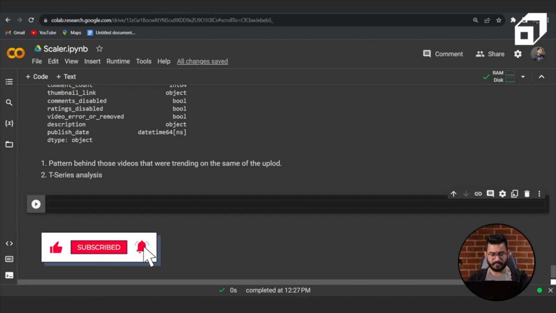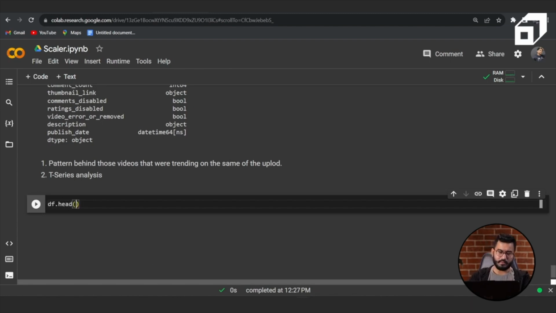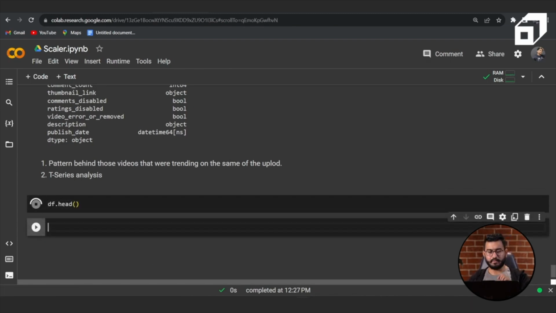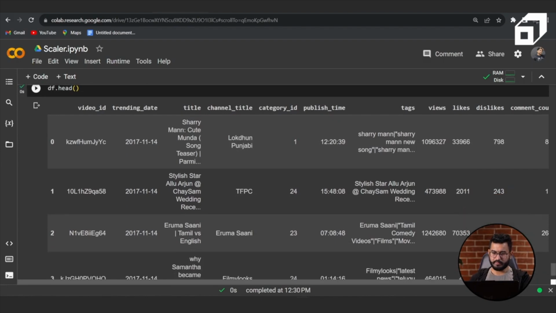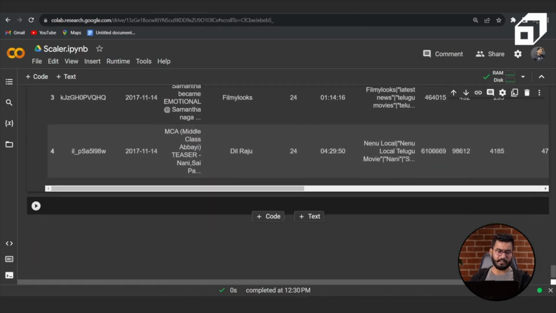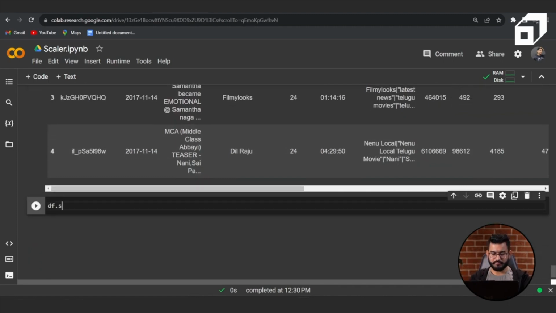Before we do that, let's look at the video with the highest number of views. In order to look at the video with the highest number of views, I will just quickly do a sort. So df dot sort_values, and I want to sort my data on the views column.